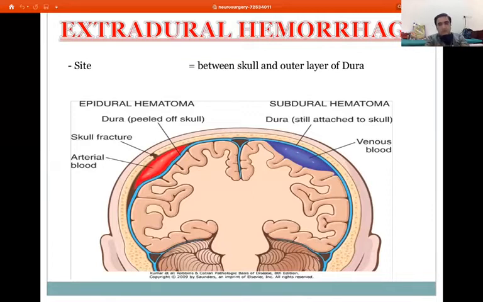I'm telling about any patient who comes to the casualty department. We have to look for multiple trauma. If a patient comes with a road accident or any assault or any other trauma, we have to look for any life-threatening condition, and in neurosurgery we look for any intracranial hematomas.